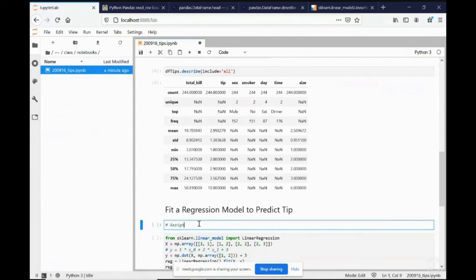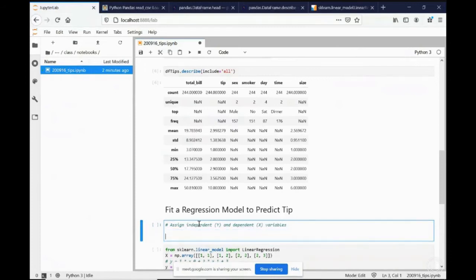Let's say assign independent Y and independent X variables. I'm not going into too much detail today on the regression itself, because I'm assuming this is something we would already have known before coming into this class. But if you didn't know, that's fine. Regression is typically the simplest, easiest thing that you would do first anyway, whenever you're trying to predict something like this.